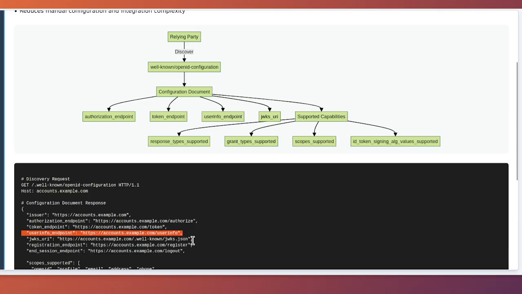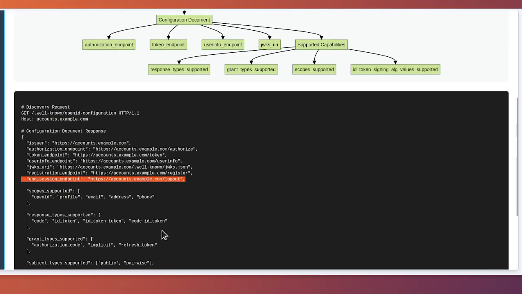The JWKS URI points to the JSON Web Key Set containing the provider's public keys for token signature verification. The registration endpoint URL, if present, allows for dynamic client registration. The end session endpoint URL enables logout functionality, allowing applications to terminate user sessions at the provider.